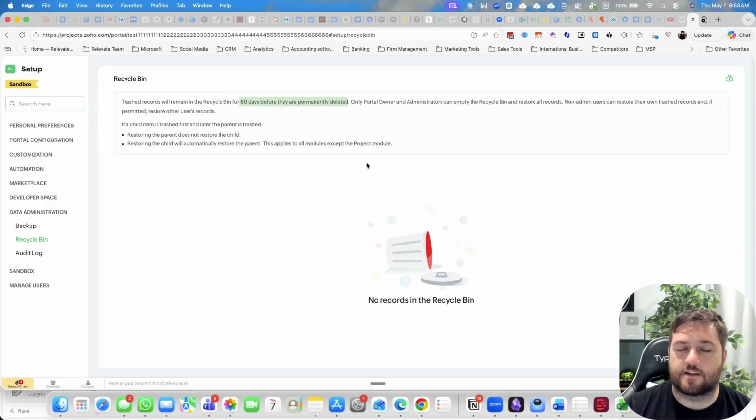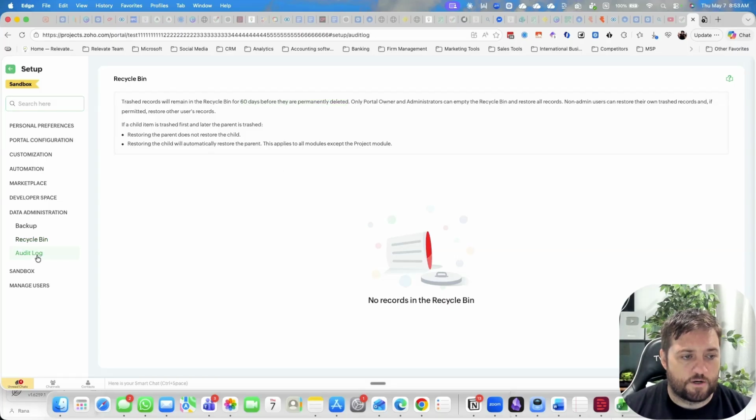However, we did have an incident where a rogue employee deleted hundreds of records and then deleted them from the recycle bin, and it got past the 60-day period. We were able to go and rescue that from Zoho directly by raising a special request. It took some time, but we were able to recover the data successfully. Now, it's not going to happen in every case, so please be careful and use your cybersecurity prowess.